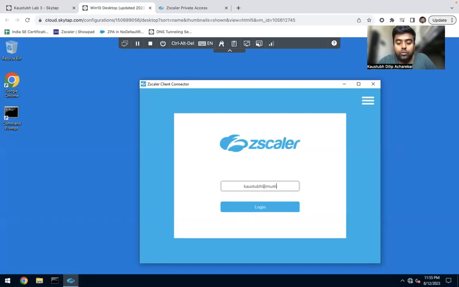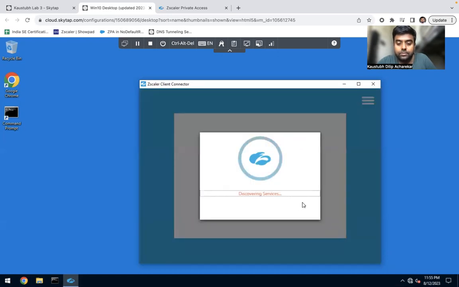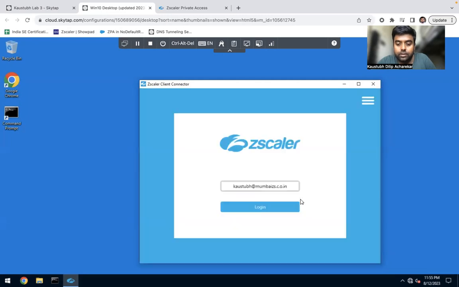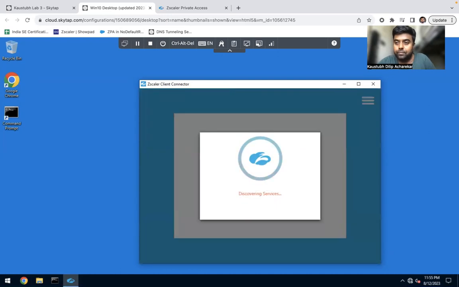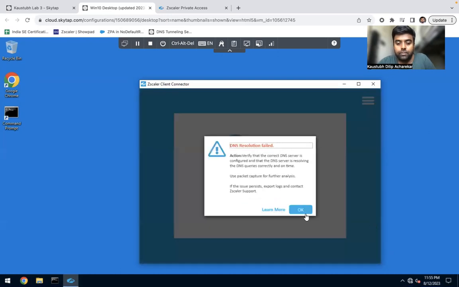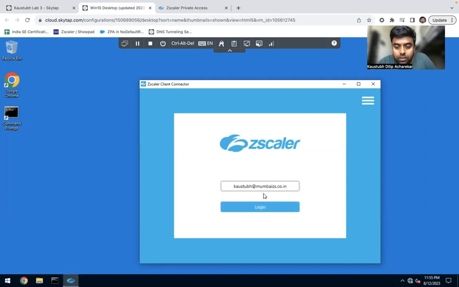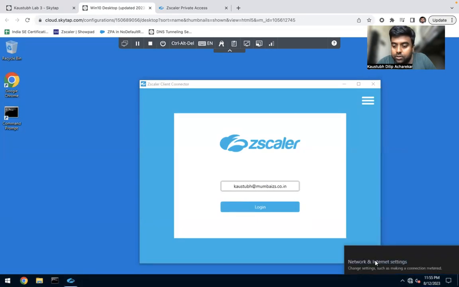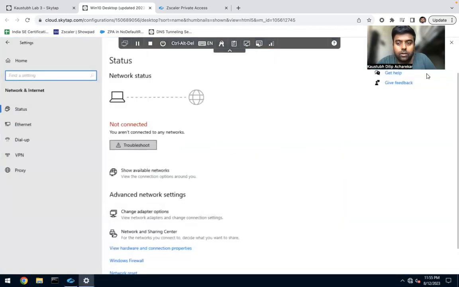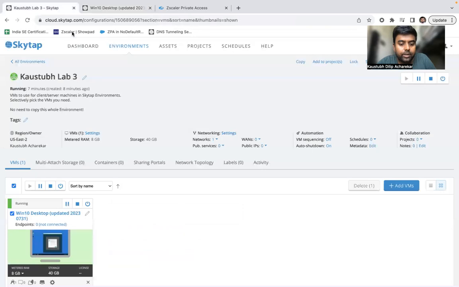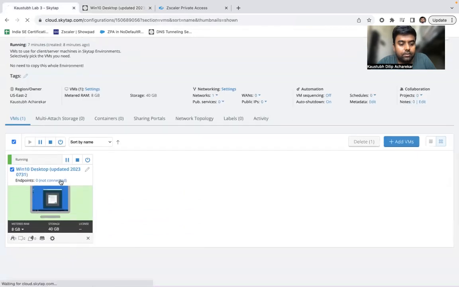So let me log into my lab where I have the machine tunnel configured. Okay, just a second. My bad. Okay, the network is not connected. Let me connect the network.